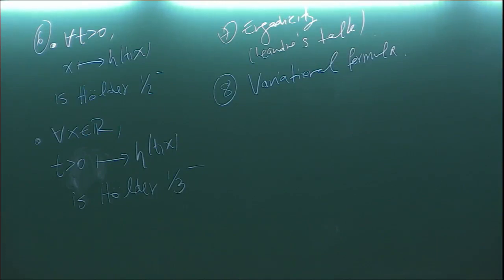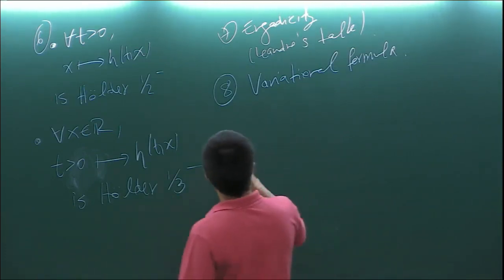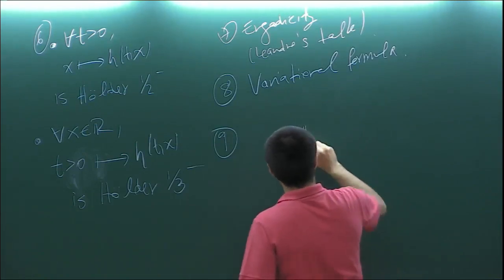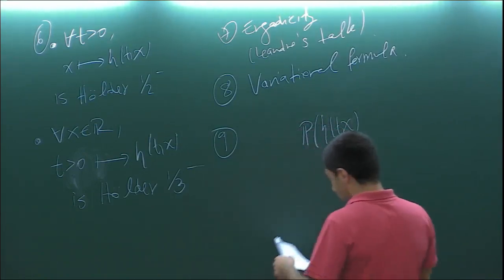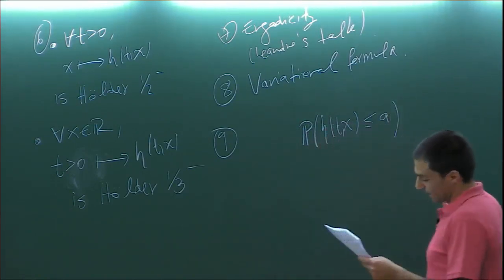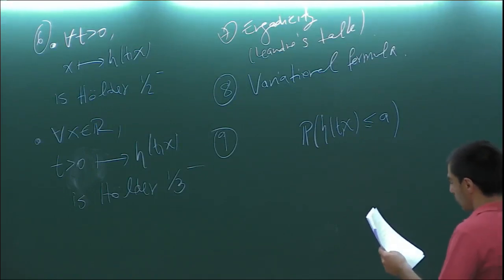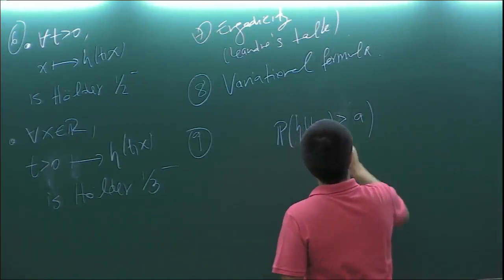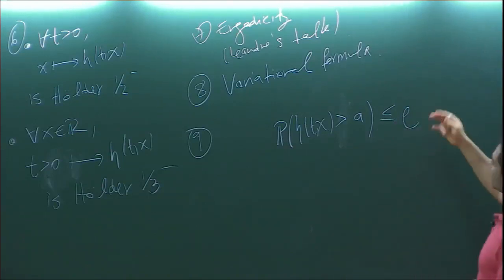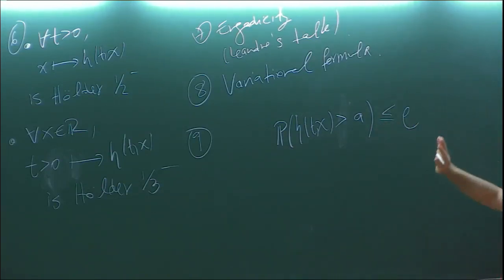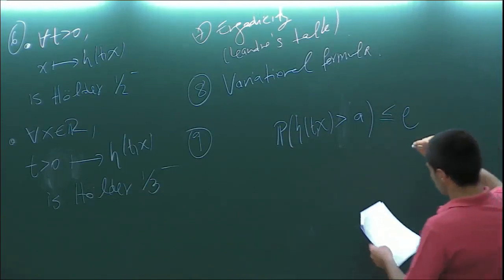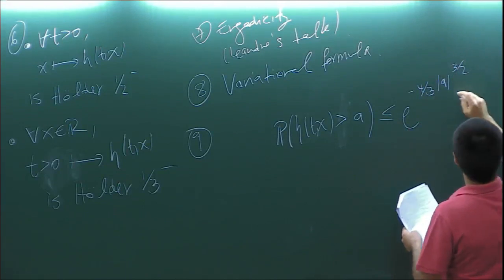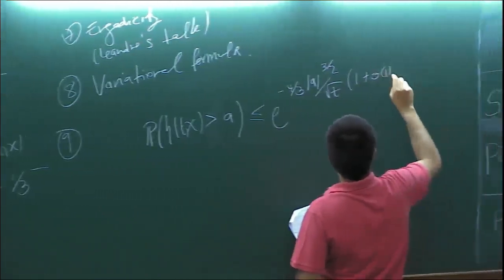And is there one more that I want to say? Yeah, so for people coming from random matrices, this may be interesting. So you get information about the tails. You can show the following, and this comes from the formulas, that if I want to know the probability that h of t comma x is larger than a, then this has a decay, sort of the speed somehow, not the constants necessarily, like the ones for the GOE random variables. So it looks like this: minus 4/3 a to the 3/2, on the right, divided by root t, plus a little error.